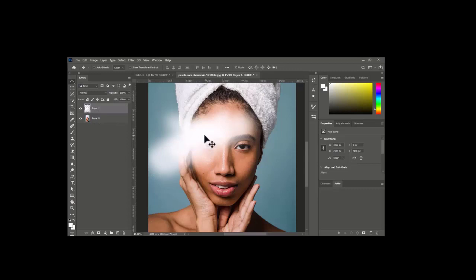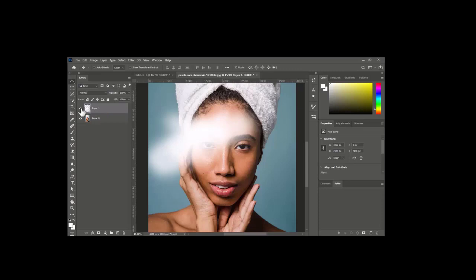If I want to make this brush invisible, I can come to this eye icon. The purpose of this icon is visibility. If you want to turn off any layer, you can click on it to turn it off and click on it to turn it back on.